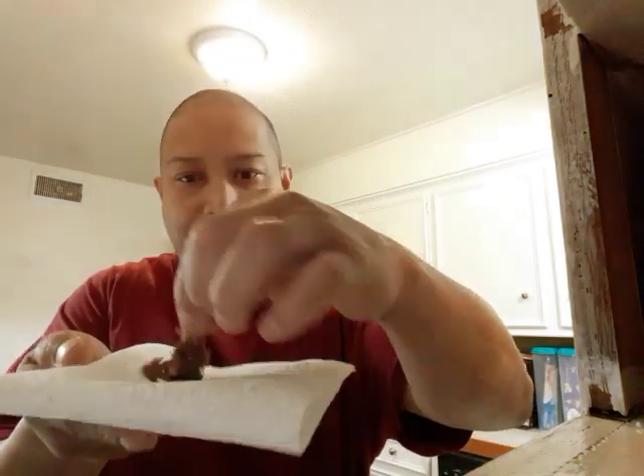I'm not gonna eat it but I'm gonna do something that you might think is disgusting, but I'm gonna prove a point. I'm gonna put it in my mouth and chew it a few times. One, two, three — that's it. Watch how it came apart. It's crazy but it's tender. It just pulls apart. It is that tender, man. About another hour and it'll be really tender, melting in your mouth.